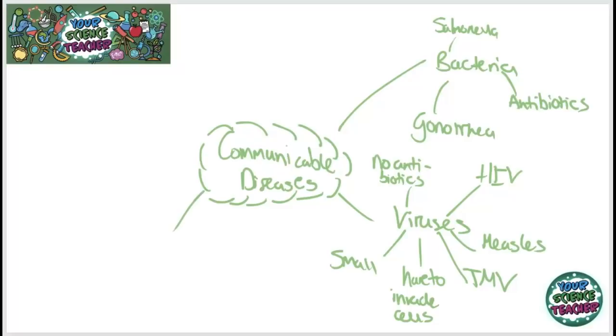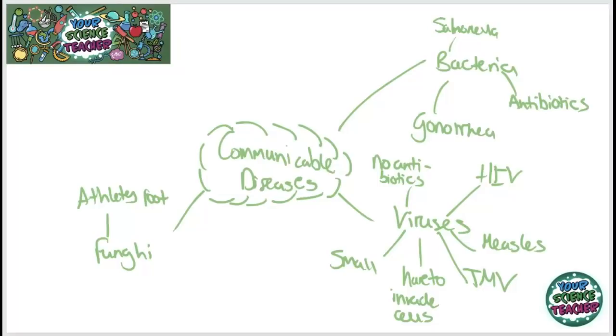Another example of a pathogen is fungi. An example of a fungal disease is athlete's foot. Athlete's foot causes you to get scabs on your feet. It's quite painful at times. It basically breeds really well in the moist, warm environment inside shoes, and it gets spread a lot in sports teams' locker rooms and around swimming pools.